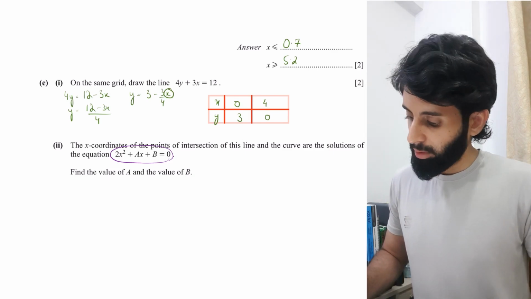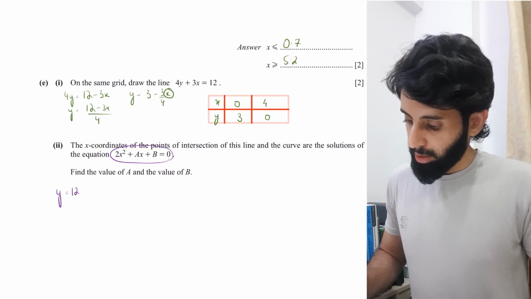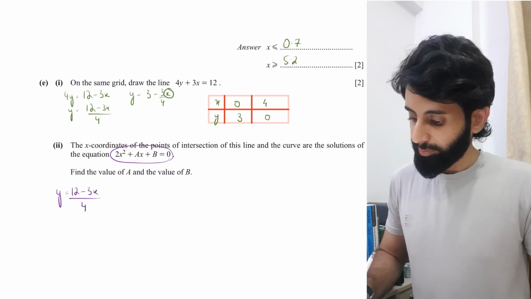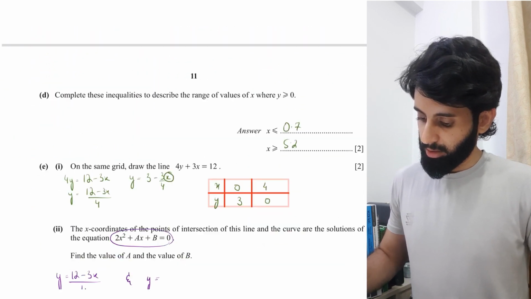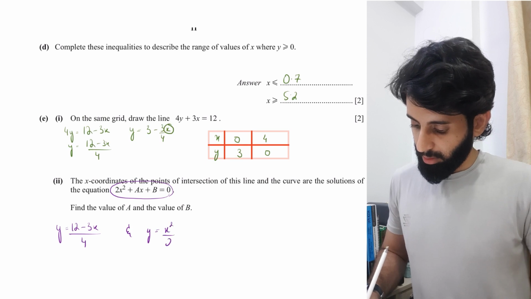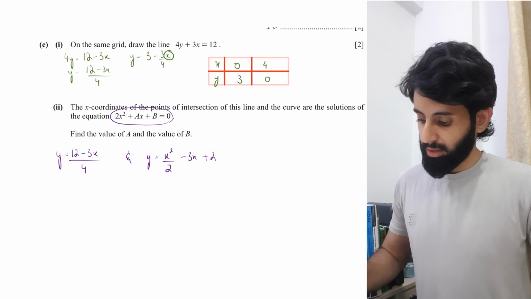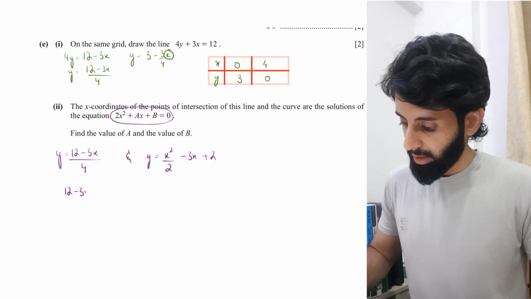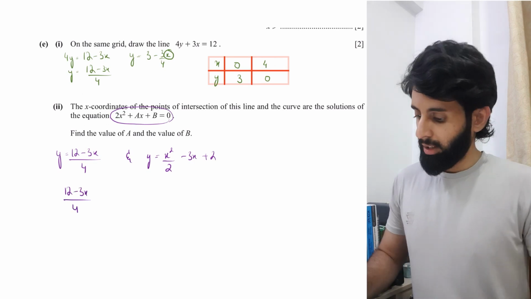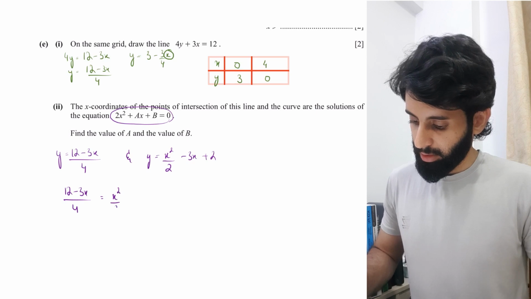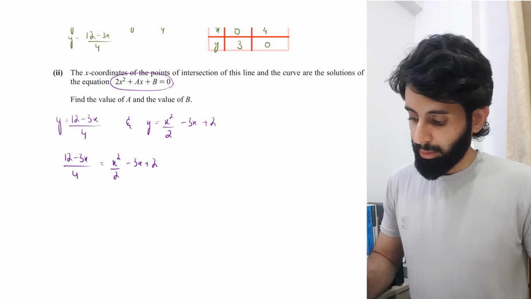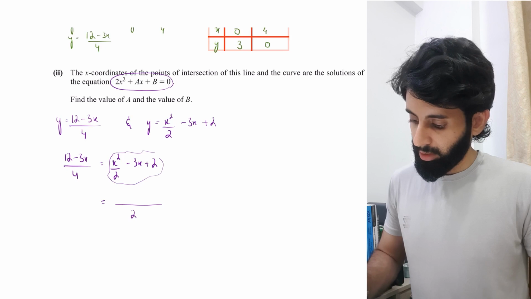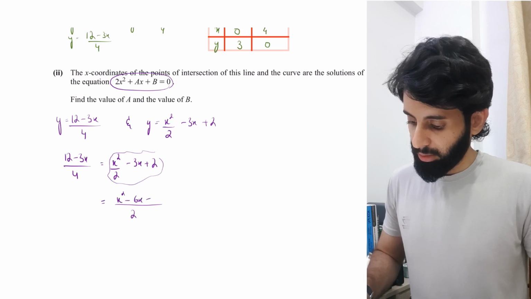So that's exactly what I'm going to do. I'm going to solve the 2 equations simultaneously. What 2 equations? These 2 equations. And y is equal to, let's go back to the equation of the curve, x squared upon 2 minus 3x plus 2. Questions like these are very algebra intensive, so you need to know how to cross multiply, LCM, stuff like that. Straight away I'm going to take the LCM on the right hand side. The LCM is going to be 2, that's a no-brainer: x squared minus 6x plus 4.